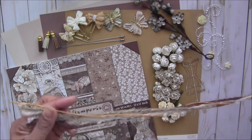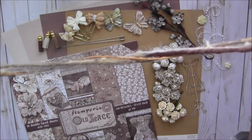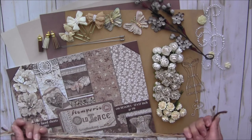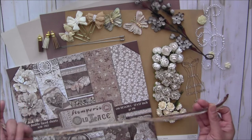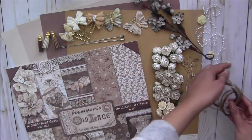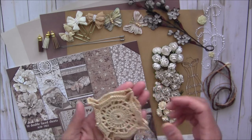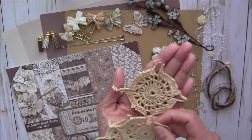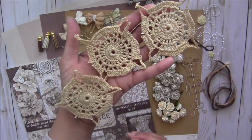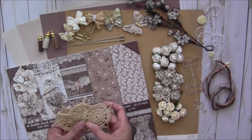Luckily I have this beautiful gypsy cord from Prima — it's 12 inches, or about a half yard, with five different colors that go with this kit. More than enough. I have also included three really vintage doilies — I took three from each kit off a bed spread I had. These are old doilies that go perfectly with this kit.